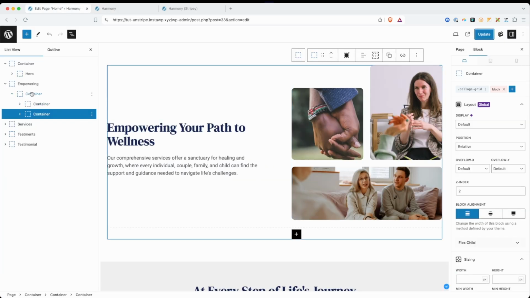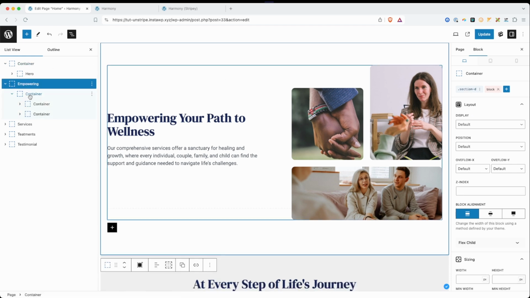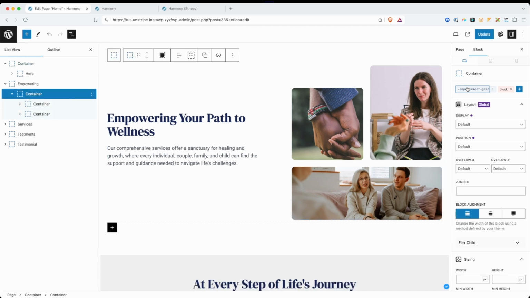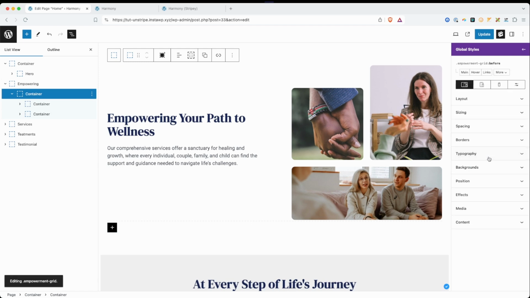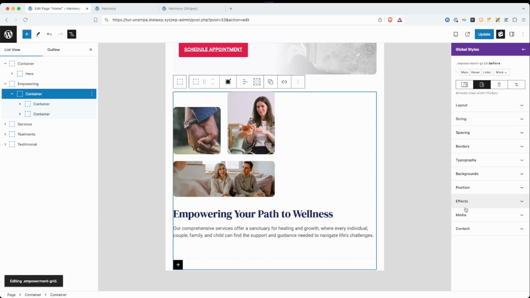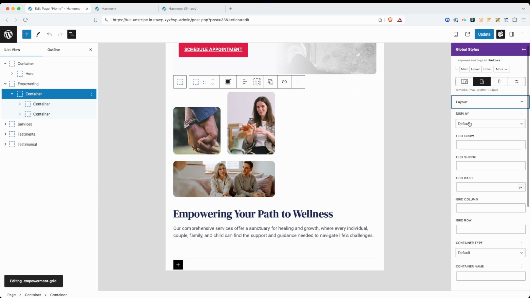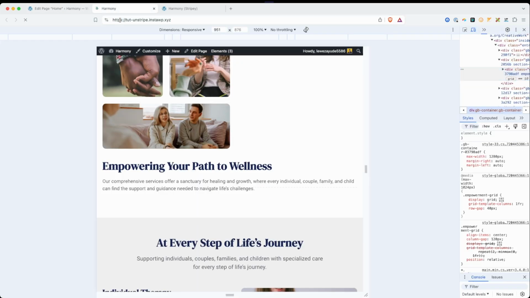So all we have to do is go back in here into that pseudo element. It was here on this container, the empowerment grid, and then it was our before element. We'll go here to our tablet and mobile, and we'll go to our layout, our display, and we'll change it to none. That will make sure we get rid of this dotted line here on tablet and mobile. We'll refresh here, and we can see now that line is gone. So that should get you familiar with how you can do this inside GeneratePress and GenerateBlocks.